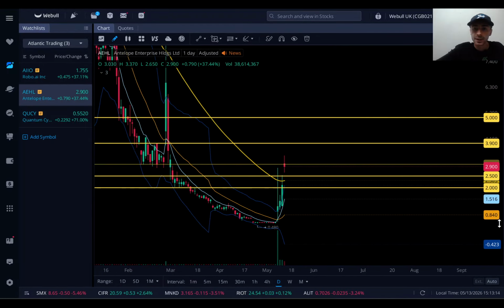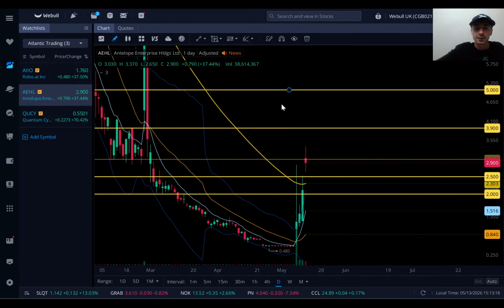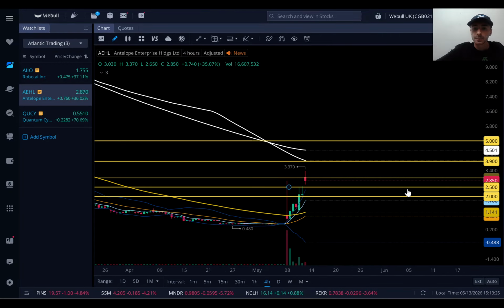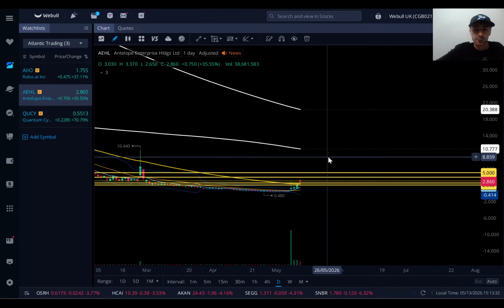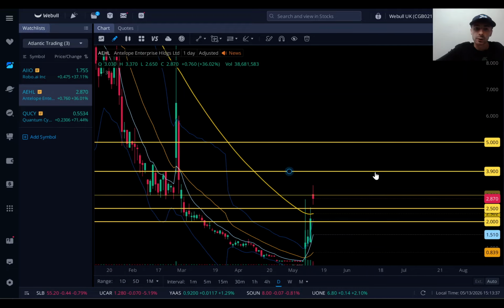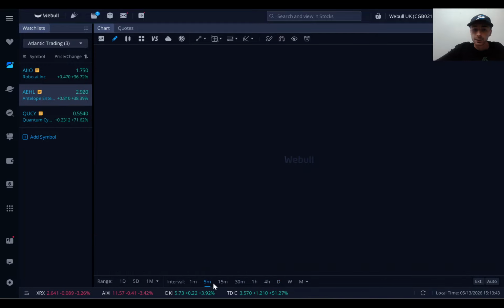So looking at the daily time frame, again, I just focus on the 5 because it kind of tricks you out here. You can't see any sort of resistance over 3.9 towards 5. It seems like a straightforward gap. But the 4-hour time frame, that's where the source is in this one. Potential resistances, and just potential for it to go wrong and hit a resistance and come back down. So I'd wait for a daily candle close or 4-hour candle close, which would be quicker, over $5 in this one, to hold it overnight in swing trades. And again, if we lose 2.5 on that one, yeah, it's not looking good.